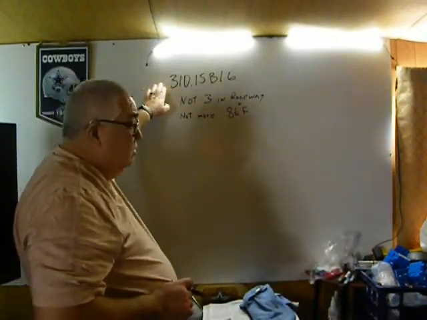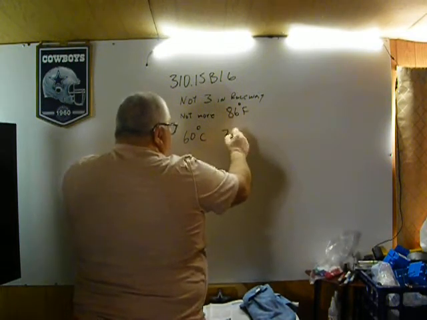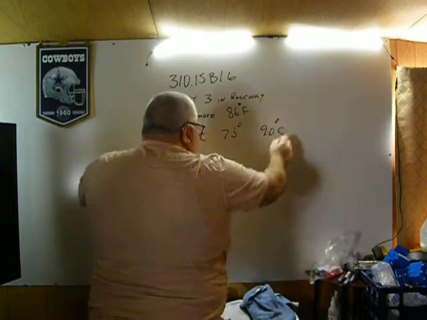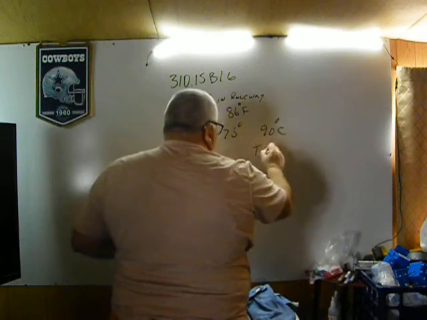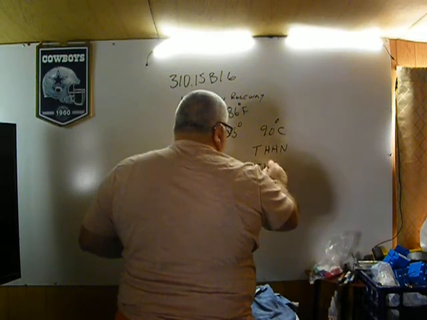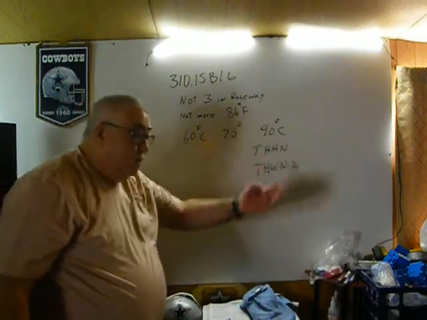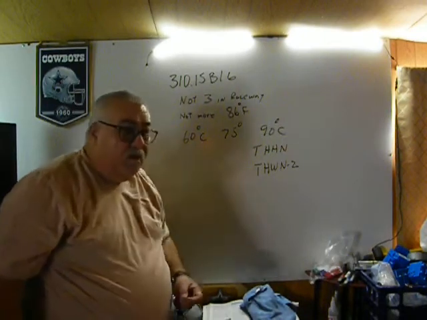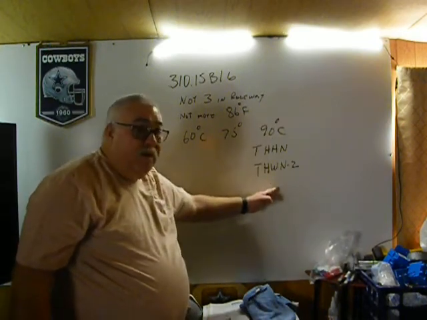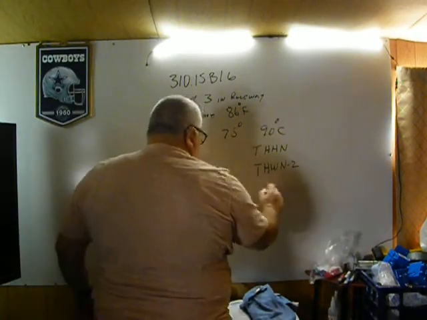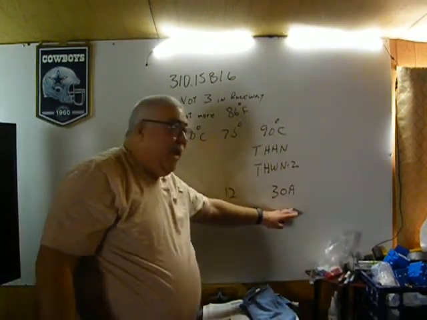So when we look up there in all our codes, are we using the 60 degrees C, 75 degrees C, or 90 degrees C? If our average insulation that we use on a normal day is a THHN, THWN-2, those are the building wires that we use, and they're usually under the 90 degree column. We can't load a wire to that 90 degree rating. Let's say a number 12. That's 30 amps. Okay, this number 12 can handle 30 amps, but we can't load it to that.